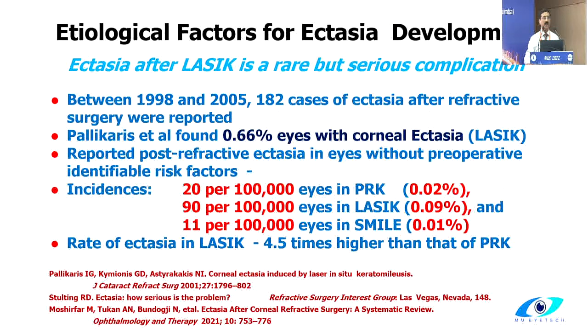Just a brief idea of the incidence. If we look at the earlier cases, there were very few refractive surgeries being done worldwide, and so the number of cases reported were not that many. The incidence was 0.66 in Pallikaris's study, and later in a study published in 2021, where they did a meta-analysis of many of these articles, they found the following incidences which are largely representative of these procedures, and this includes SMILE. And so you can see that about 0.02% is the incidence in PRK. It's about 4.5 times higher in Lasik, and it's 0.01% in SMILE. Still early days because SMILE still hasn't caught on, and we need many, many more numbers to be done worldwide before some real data can come out.